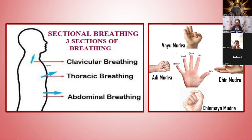So Chin Mudra, Chin Maya Mudra, Adi Mudra are on your thighs. Left hand on left thigh, right hand on right thigh. Chin Mudra, Chin Maya Mudra, Adi Mudra. Then Brahma Mudra in the center of the lap: hold Adi Mudra with the knuckles open to the sky. Okay. That becomes your Brahma Mudra, the silence.